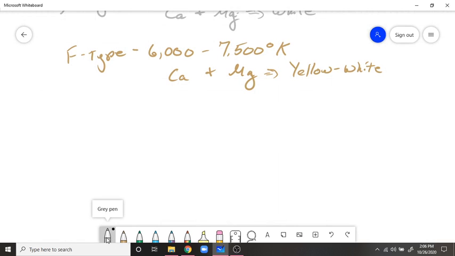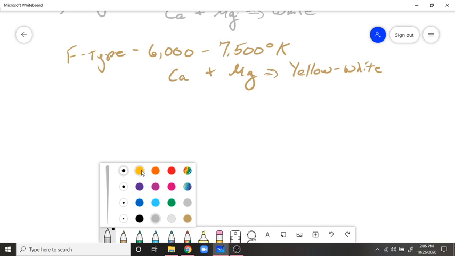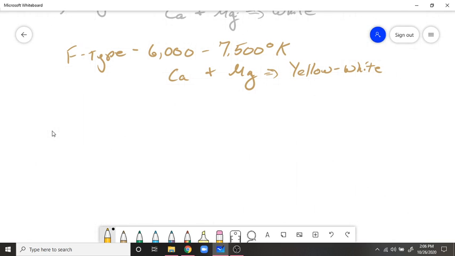I said last week that if there was one thing I wanted you to remember about galaxies, it was that we live in the Milky Way galaxy and it is a spiral-shaped galaxy. Well, here's the one thing I'd like you to remember about stars. G-type stars range in temperature from 5,000 to 6,000 degrees Kelvin.